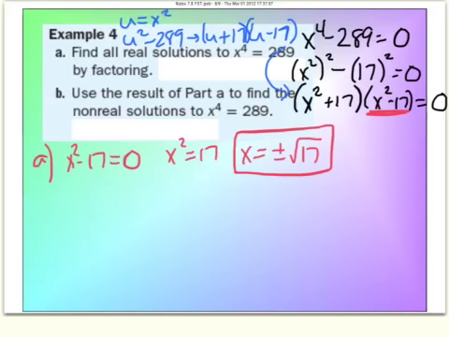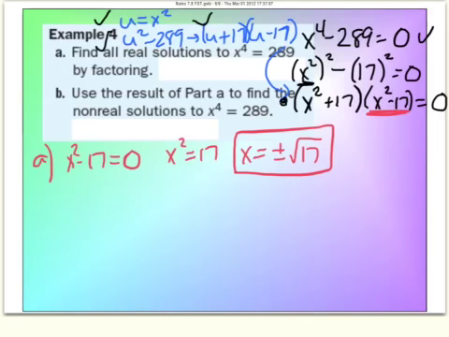Okay, if you take a look at the work that I did for part A, find all the real zeros. Again, I moved the 289 over by subtracting it from both sides. And then you can either do chunking on this or just notice these are perfect squares. You can chunk out x squared. That's what I did here: I let u equal x squared, and then you would get u squared minus 289. You can factor that nicely into u plus 17 and u minus 17. And then put the x squareds back in and get this right here.